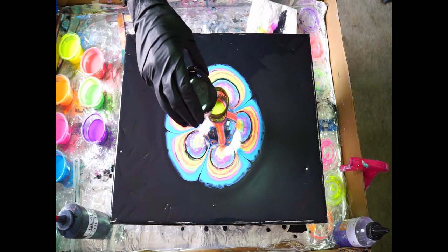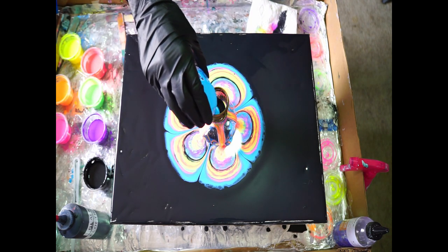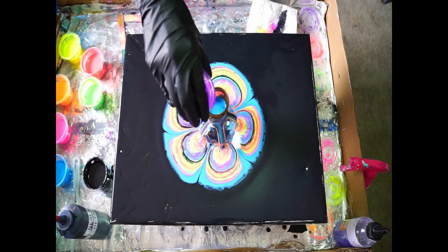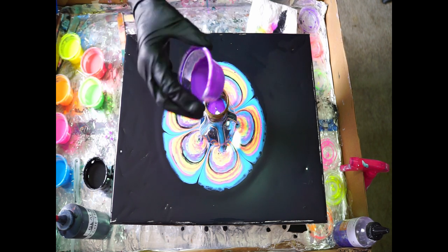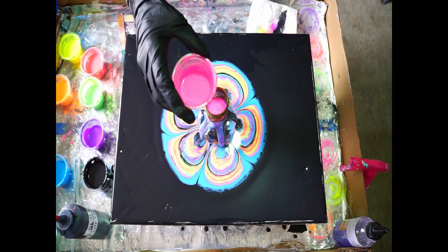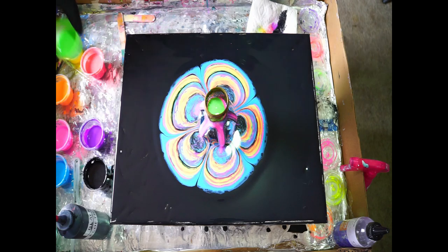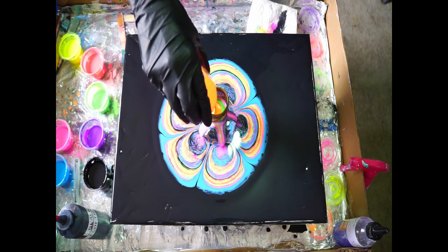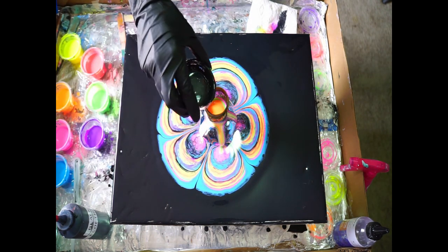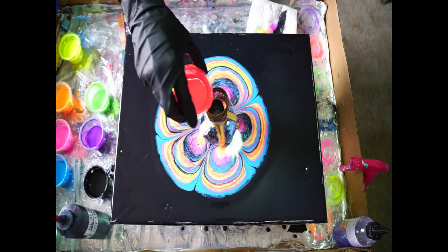Yep, we're gonna go again. We might use all of these cups. We're about down to half now, just on what I mixed up. Okay, and in between these, we're going to add a little black just to break up those two colors since they're kind of close. Okay, and go back to the orange.